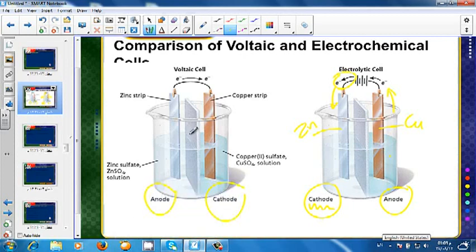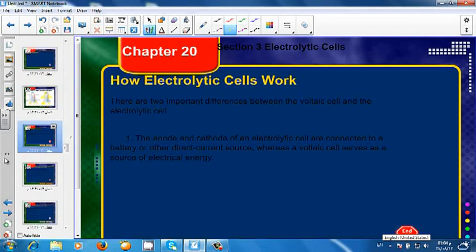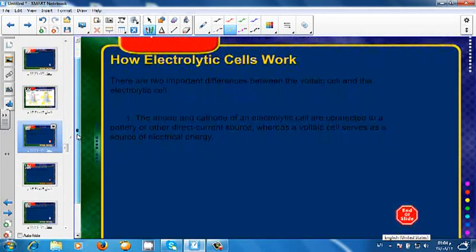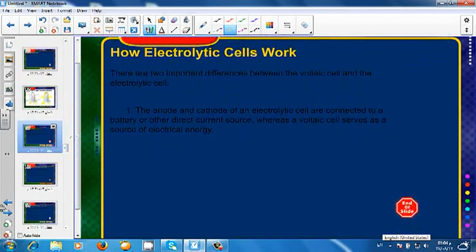The Voltaic cell is a source of electricity, but the electrolytic cell uses electricity in order to achieve an oxidation reduction reaction. What are the applications of the electrolytic cell? In which way do we use it or apply it? Mainly in electroplating, and we will see its application now. But before, let's revise again how it works.